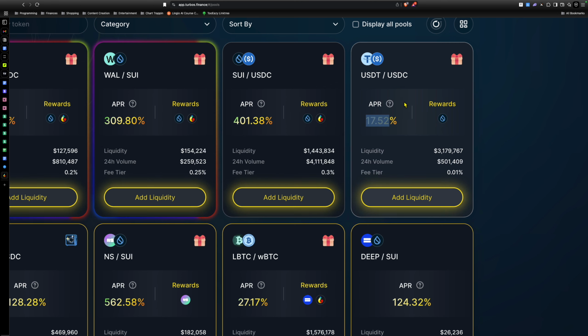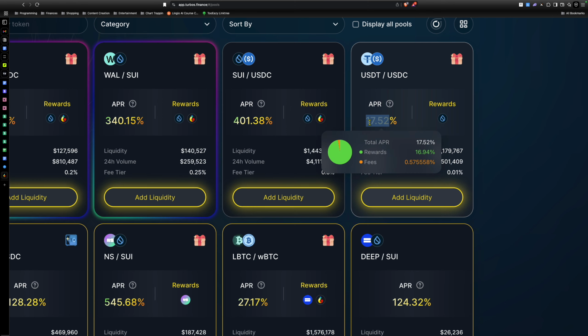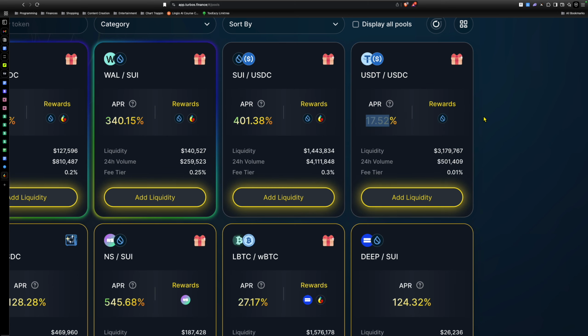17% safe money. This is a savings account with 17%. If you got $1 million, 17% of $1 million is $170,000. You just locked in a $170,000 salary, passive income. You feel me? Like bills, all your bills, shoot, bro, you good. You know what I'm saying? But that's a whole nother strategy.